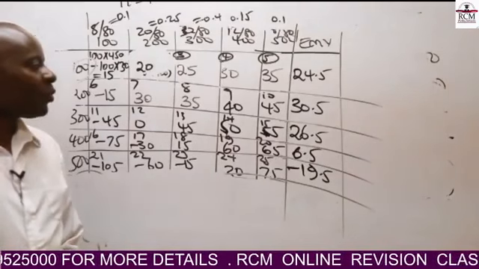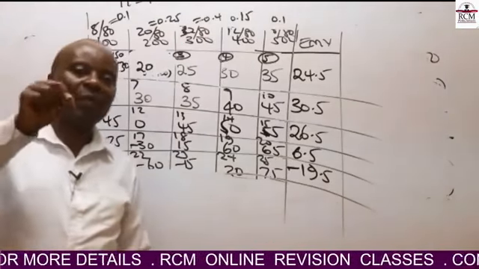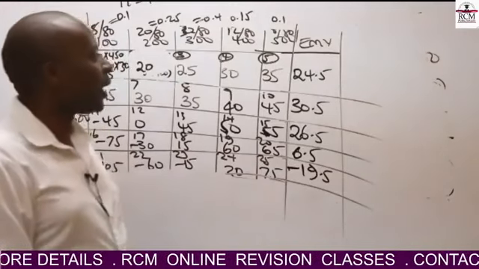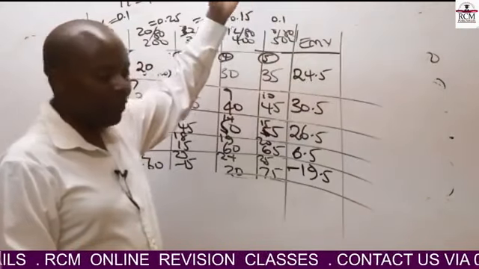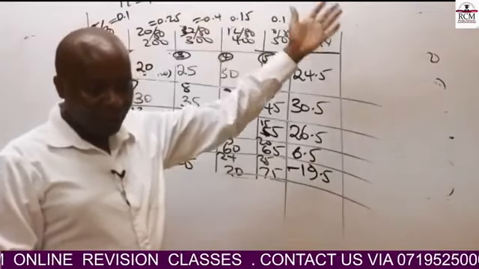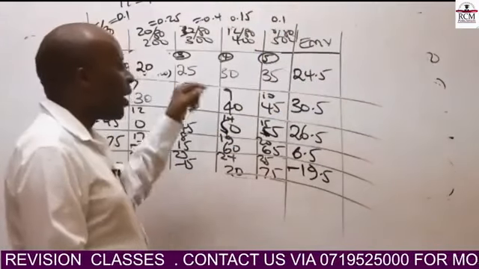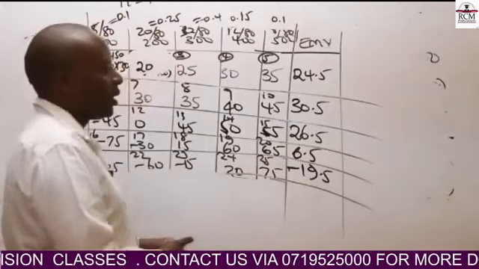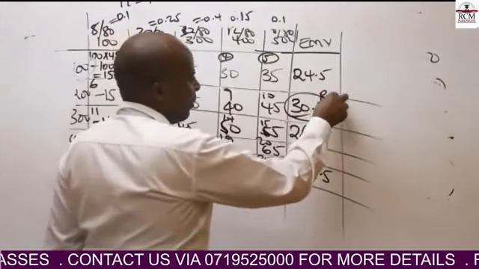So, ladies and gentlemen, having really gotten these expected monetary values, remember when it comes to making a decision, we normally go for the highest expected monetary value. Money is sweet. The more you have, the better. So amongst all these expected monetary values, the one where I'm expecting the highest, the biggest, this 30.5 is what I work with as the best EMV.